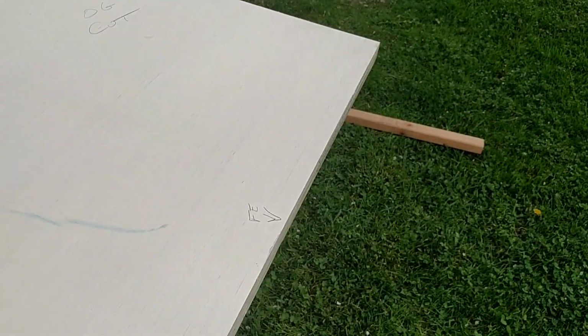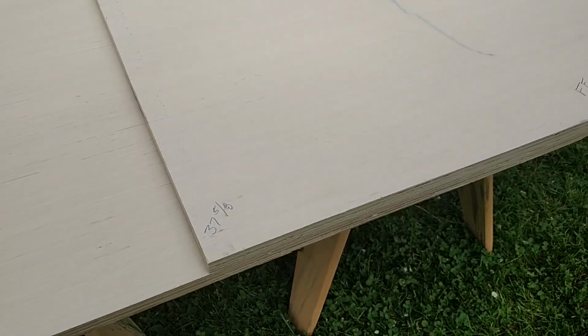So like I said, when I test fit this, and if everything works out all right, I'll bring it back out here and I'll line it up perfectly again on all the factory edges. And then I'll make my line and I'll make my other cut from this edge to this edge.